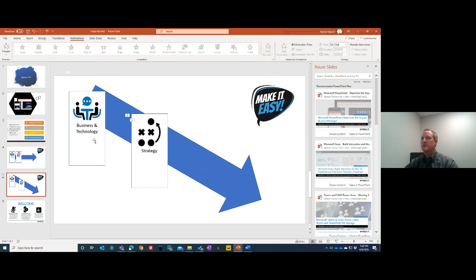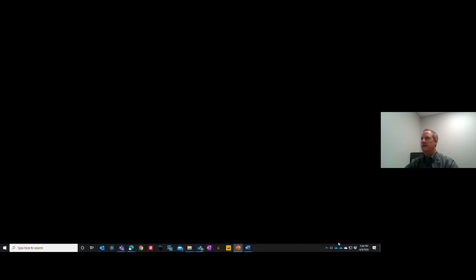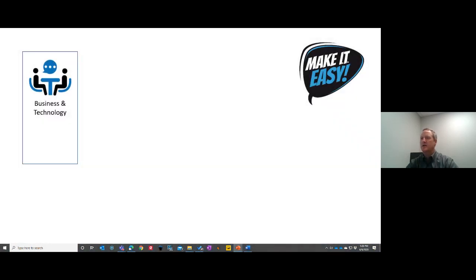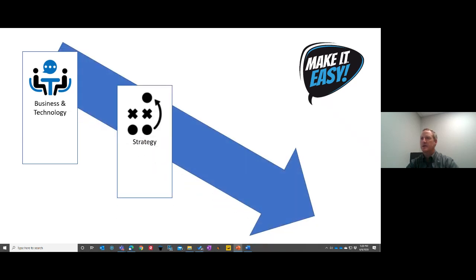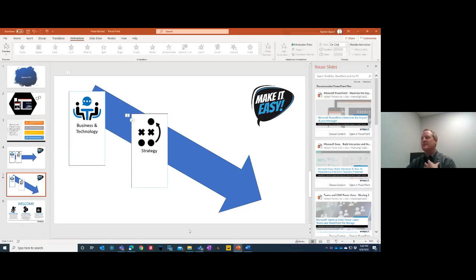So when I go back and click on the slide, you can kind of see what that does. That's the slide as it starts. My next click brings in the arrow. My next click brings in that one. So you can choose when you're getting to the animations. Again, this is somewhat simple, but if you're not used to animations, these are a couple little tricks that'll help you navigate them.